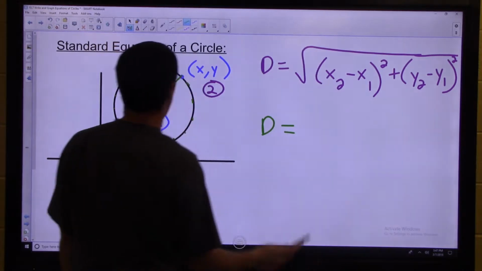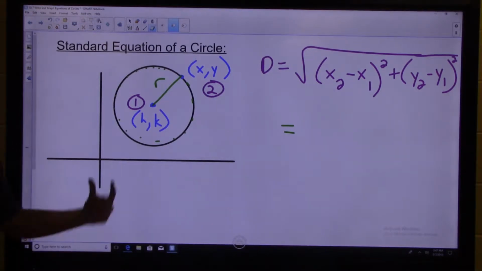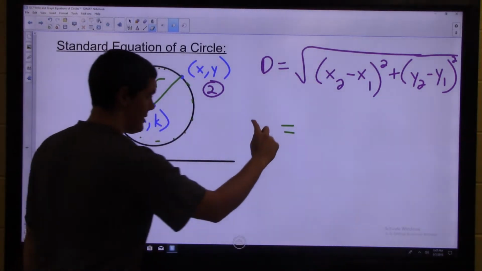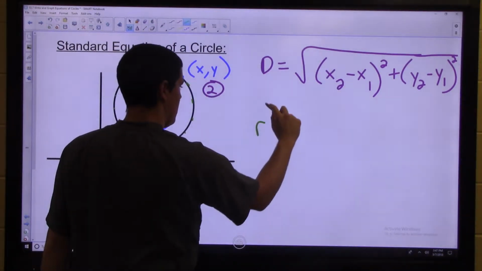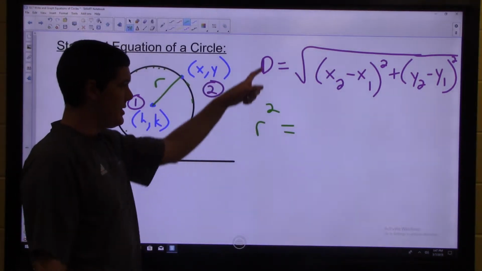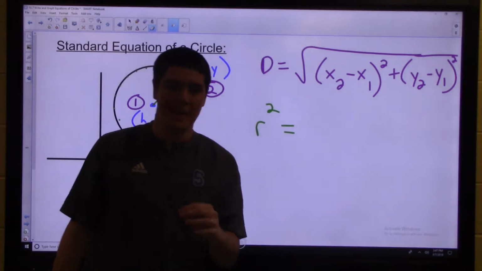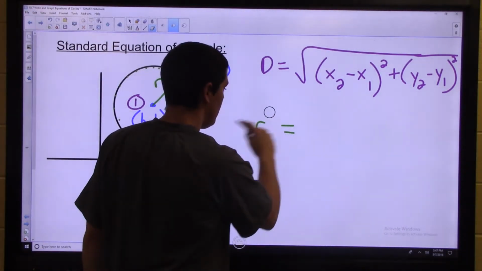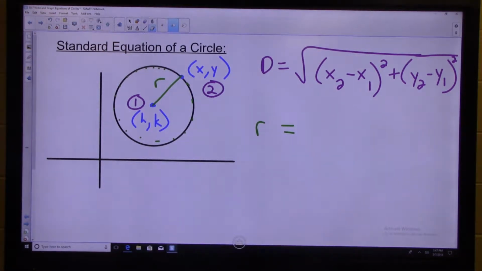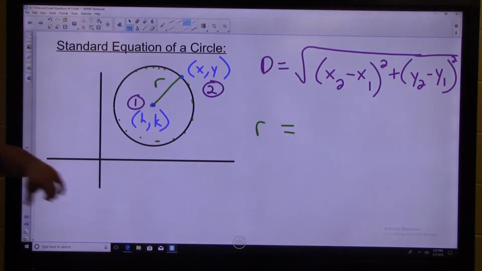I'm going to fix one thing already. Let me erase that. Instead of distance, what are we trying to find? We're trying to find from there to there, which is the radius. So this is going to be r squared. That's the radius, same thing as the distance. What am I doing? Sorry, I'm getting ahead of myself, guys. Let me fix this. Not squared, just r. That's my mistake. Like Michael Jackson, Man in the Mirror, it's going to feel real good. Make that change. So r is going to equal the square root.